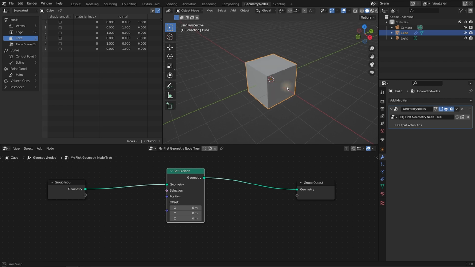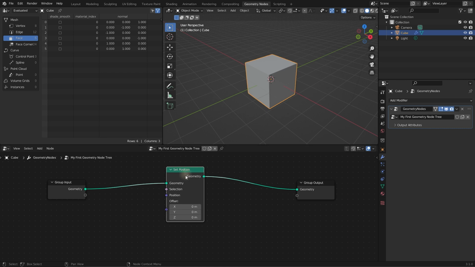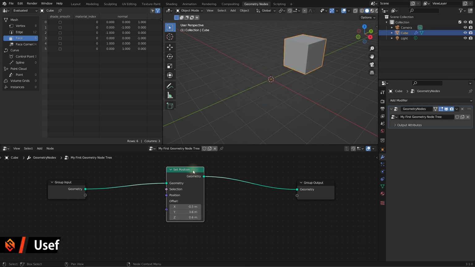But we're not doing anything right now. So again, we're just stuck with the same boring default cube. However, set position now has an offset property. And if you click and tweak any of these values, sure enough, that offsets our cube. A couple of really useful shortcuts, and again, I'm a stickler for shortcuts, so try to learn them all, they're super useful.